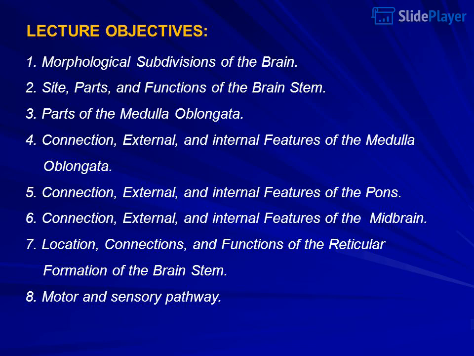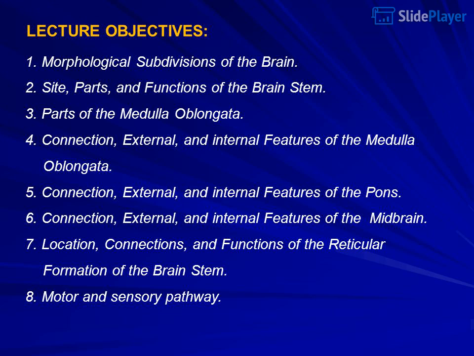Lecture objectives: 1. Morphological subdivisions of the brain. 2. Site, parts, and functions of the brain stem. 3. Parts of the medulla oblongata. 4. Connection, external, and internal features of the medulla oblongata. 5. Connection, external, and internal features of the pons. 6. Connection, external, and internal features of the midbrain.